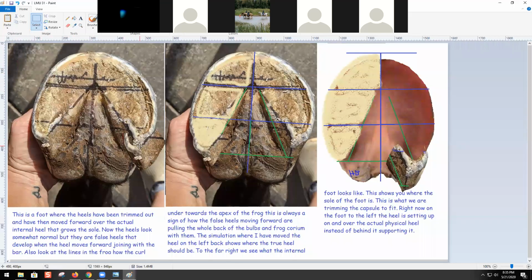Now watch this heel. It's just going to come right over here. It's going to fit right on this horse here. See, that's pretty cool, huh? Again, just another example that shows you what happens to these heels. When we're restoring this sole, this is the end game: restoring the whole back of this foot. Then you're going to have 2 inches of thick frog stay and big old nice frog, and these solid heel buttresses growing from the back of this foot and supporting that heel and the sole in that heel.